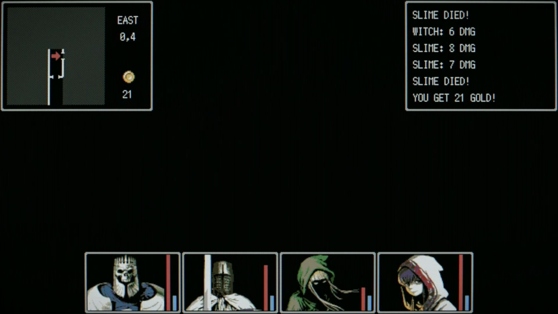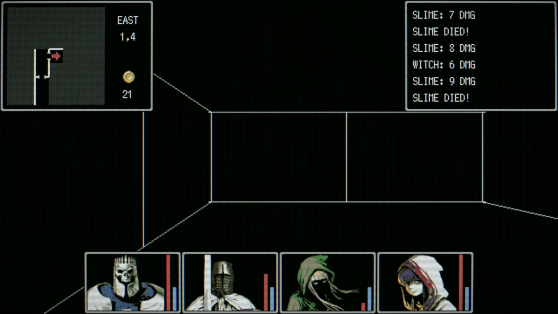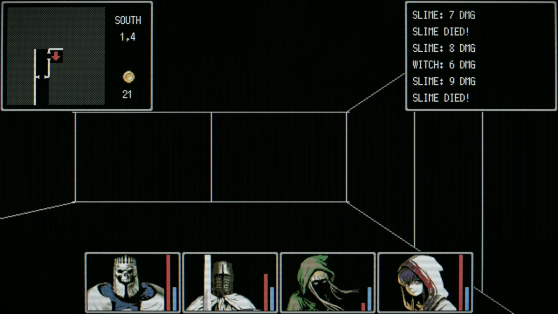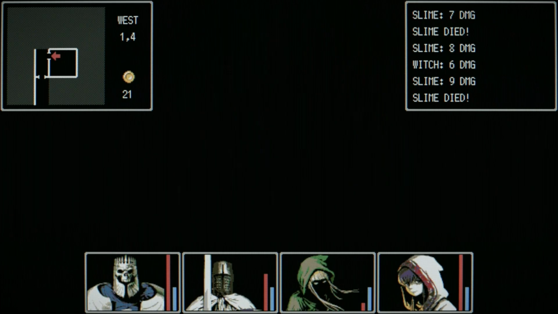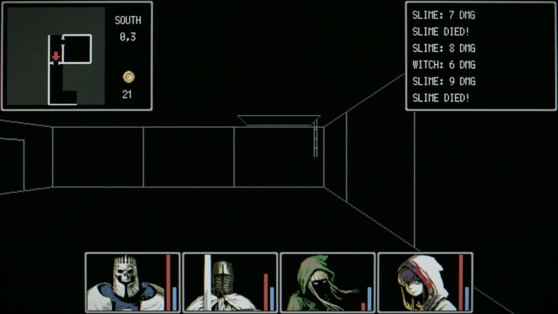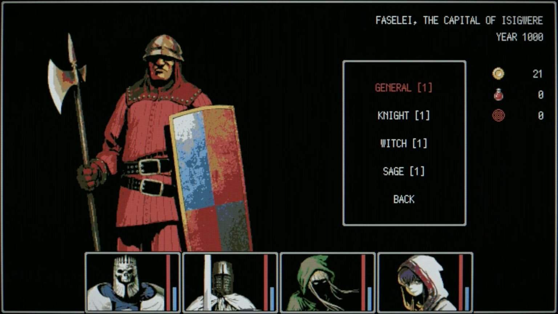So let's move forward. There's a little room here, so we're going to come in here. We've got wolves and slimes, so we're going to fight those. Currently our witch is getting close to death, so let's go ahead and map out this room. And then very fast, since we're just right here, we're going to come back to our town hub, and it has healed up all of our characters for us. Currently, we only have 21 gold, so we can't really level up anything.